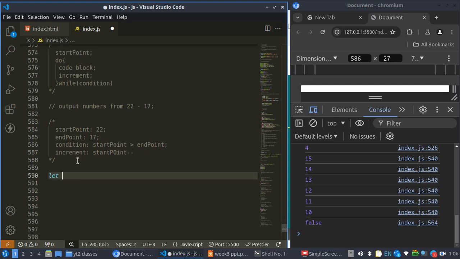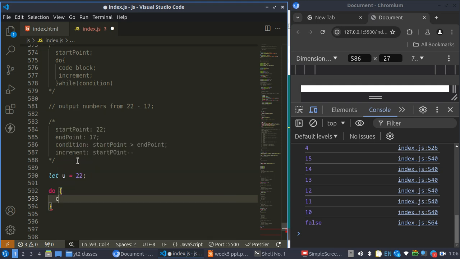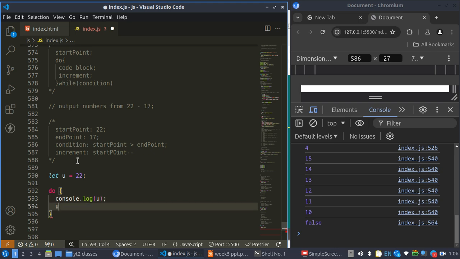So let's do that. I'll say let u be equal to what? The start point, which is 22. Then do this. So I have the code block, which is console.log u, then u minus minus.